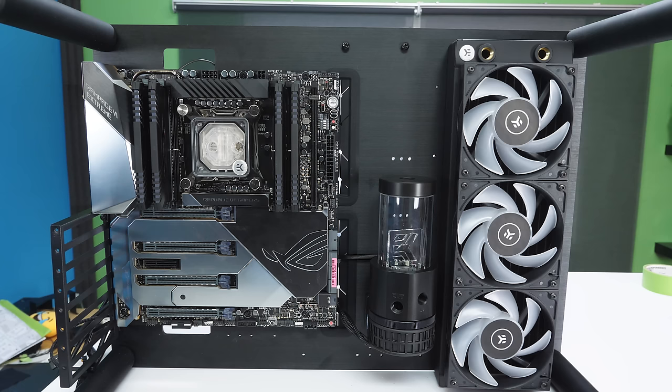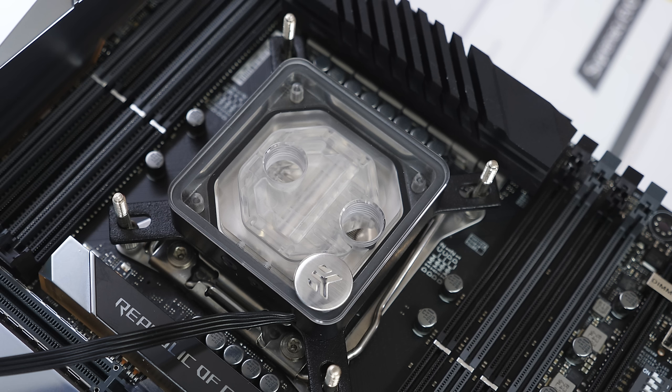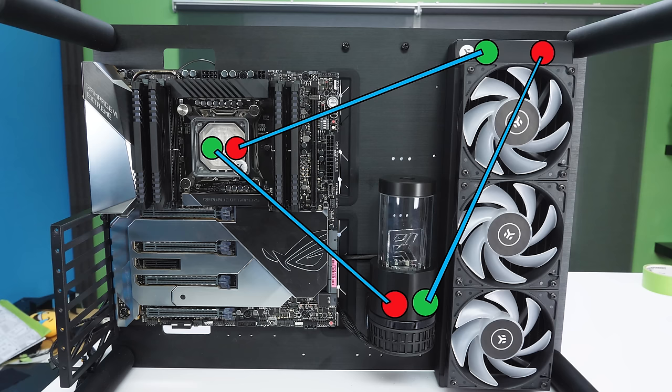Now is the best time to plan your loop. It's recommended to put a radiator between each block, but since we only have one block and one radiator, it doesn't really matter. Make sure the in and out indicators match the loop direction — on the pump you can see 'in' and 'out', and the loop order has to follow that. On this EK CPU block, the left is in and the right is out. My loop pattern is: out from the CPU into the rad, out from the rad into the pump, out from the pump into the CPU block. The direction of flow is what's most important.